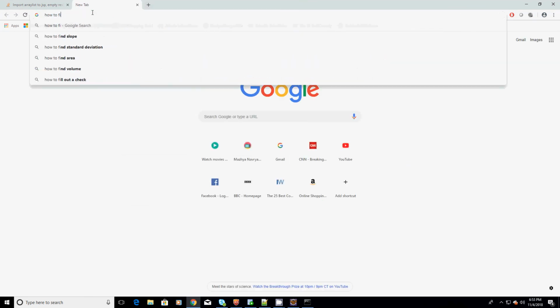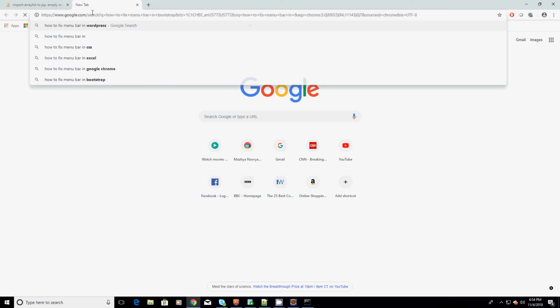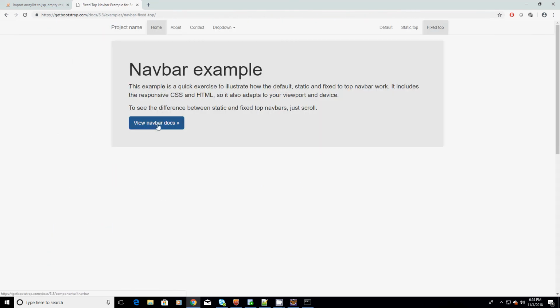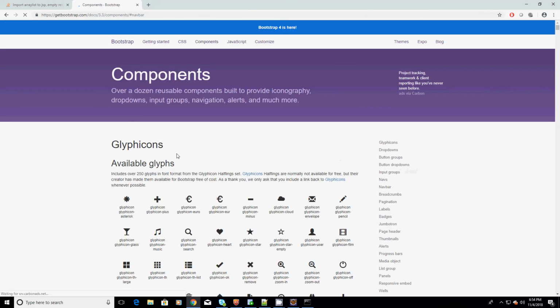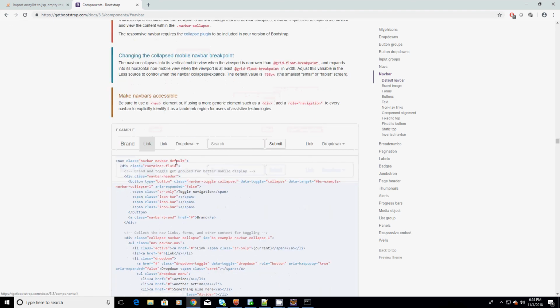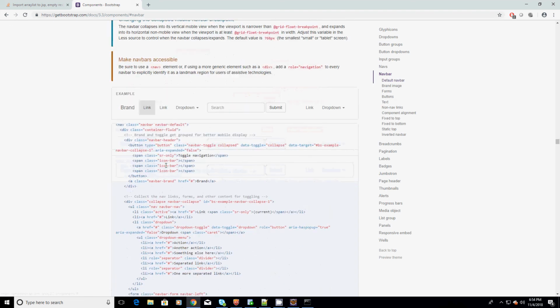So how to fix the menu bar in Bootstrap. Okay, fix top navbar. Navbar default.